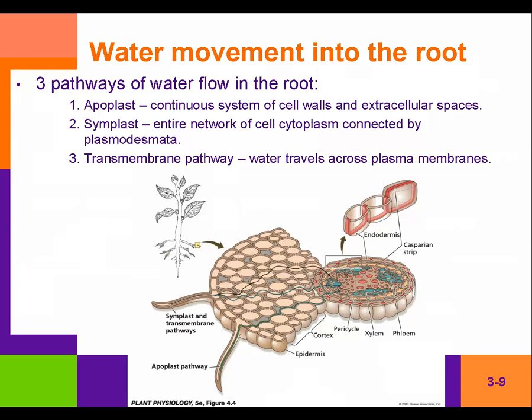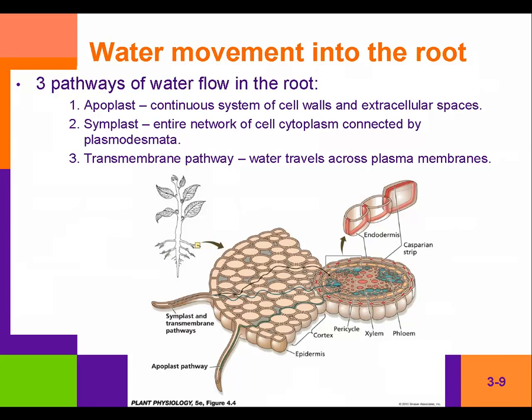Water gets into the root through a number of ways. First of all, it can go through the symplastic and transmembrane pathways thanks to the root hair, or it can enter the root zone, again still via the root hair, but through the apoplastic pathway. When it goes through the apoplastic pathway, it's just passing along through the cell walls of the root cells. So first of all, it enters the cell wall of the root hair and then moves from one cell wall to the other towards the stele in the center of the root.